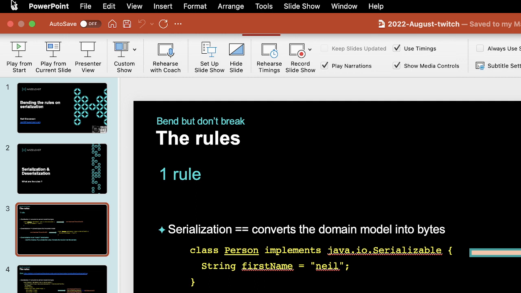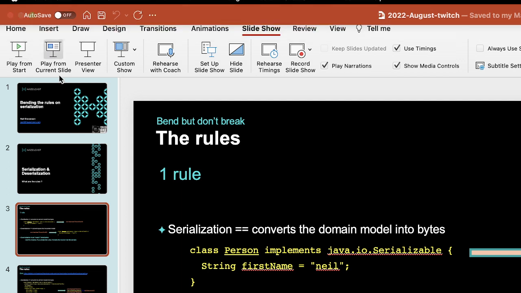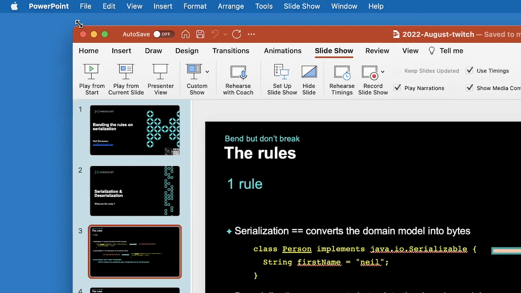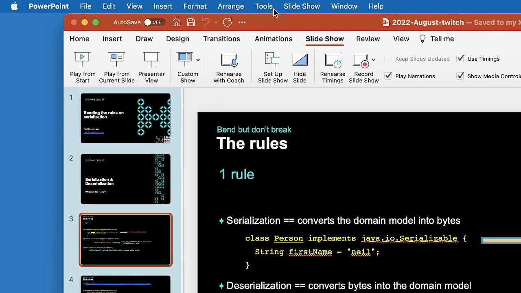So if you look here under the word serialization, I've got a Java class which is serializable, and that class contains a field for first name, which I've given the value of Neil. So in the yellow might be how you see the code. And when you serialize it, Java turns it into, let me hang on. Somebody's got some difficulty seeing my text, so I'm going to resize my screen. How is that?